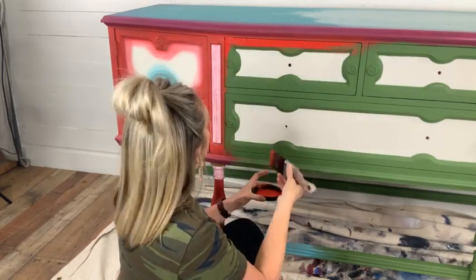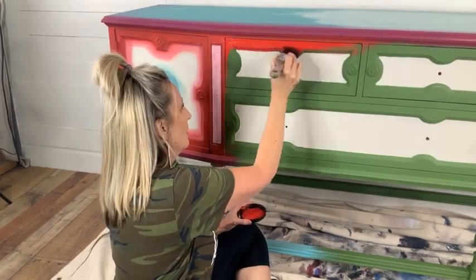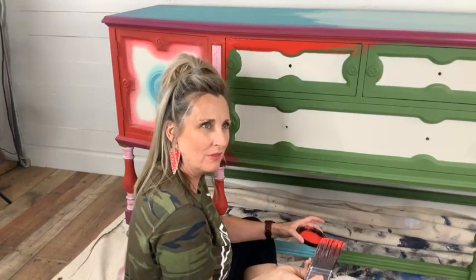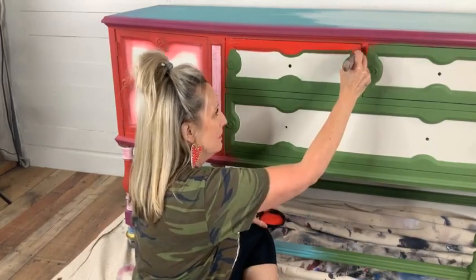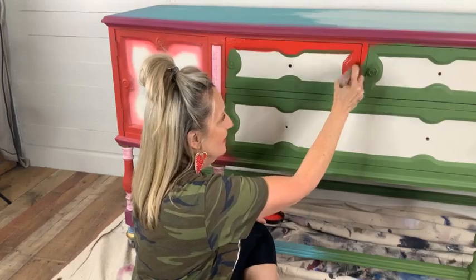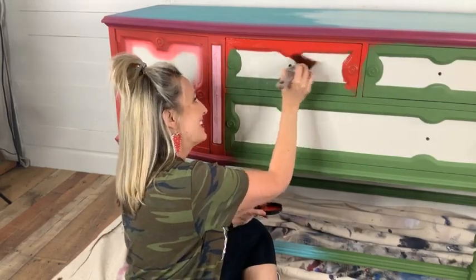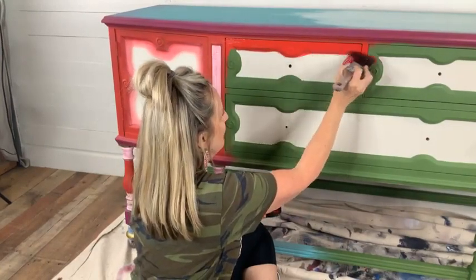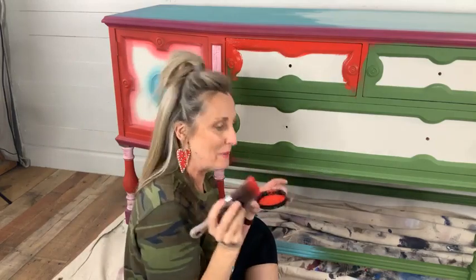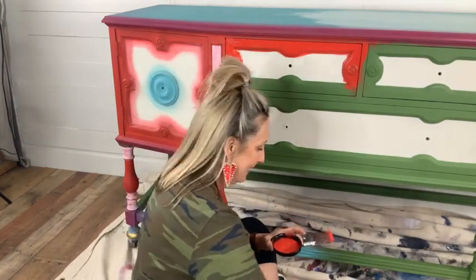Do you see what I'm doing? I am painting this entire trim. Normally I work with little bitty brushes making things so perfect, but today I was just like — this is fun, I'm just making a mess. I'm getting it on my white in some areas. I'm painting this pretty sloppy on purpose. This is going to have a transfer, so I don't want to paint it all red — but I also don't want it clean and perfect. I want it to look like old world Latin folk art — an aged look.